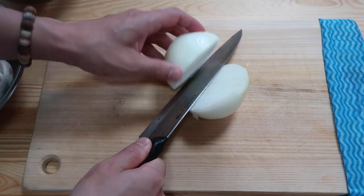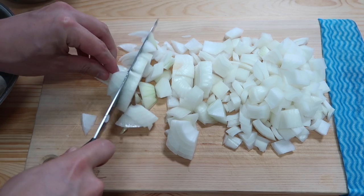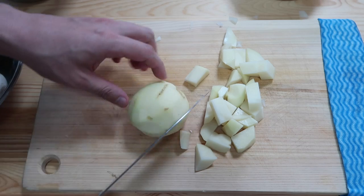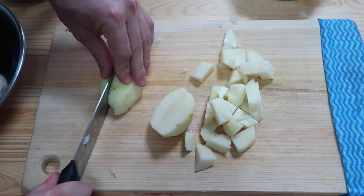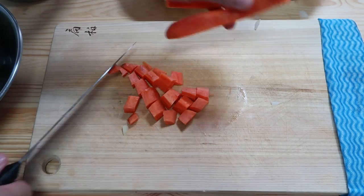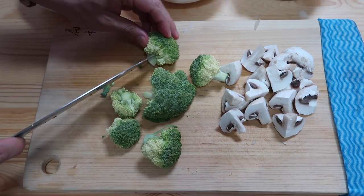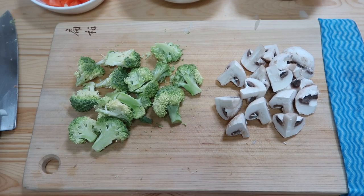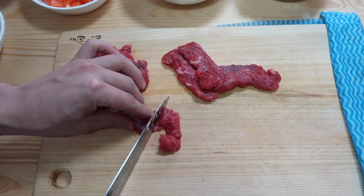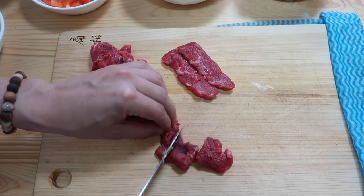Just cut it in half. Cut first down the line — rough cuts. In Korea, we use medium-sized potatoes, about the size of my fist. If you're using something larger, you may just use one potato. Cut it into thirds and then just rough chops. Cut the carrot into similar shapes to the potato. Button mushrooms, we'll quarter them. Broccoli, we'll just cut off a few florets. I'm going to use some beef, cutting them into bite-sized pieces. You can use chicken, you can use pork — any cut is fine. Or if you're vegetarian, you just skip this step altogether.